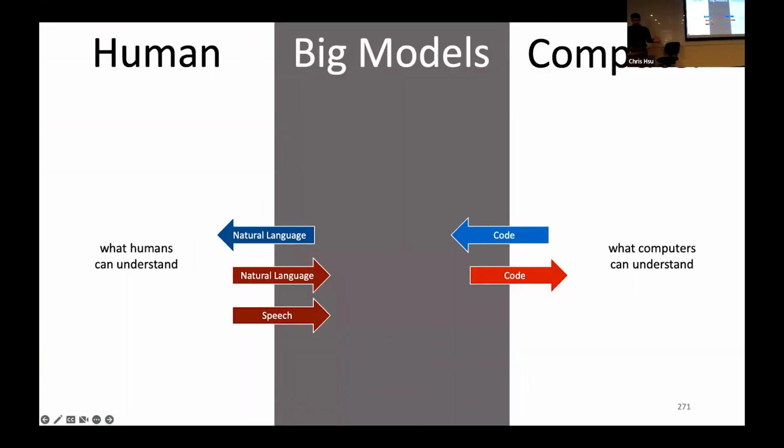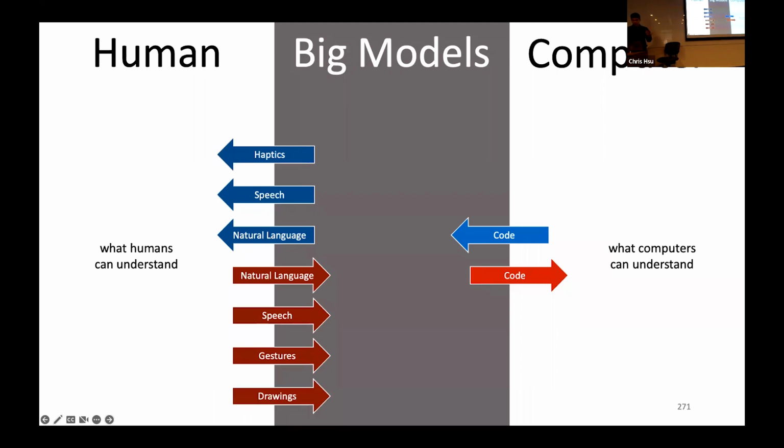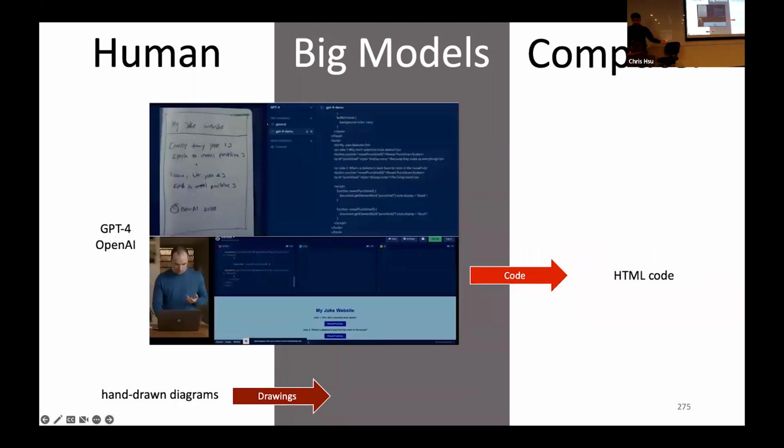We have so many more modes of communication other than language, and I believe it is crucial for us to leverage these additional modes of communication to communicate more effectively with machines. This is an example that I really like: some early work from GPT-4 shows that it's possible to translate hand-drawn diagrams into HTML code. And I think now is the time where we can start actually scaling these kinds of ideas up.